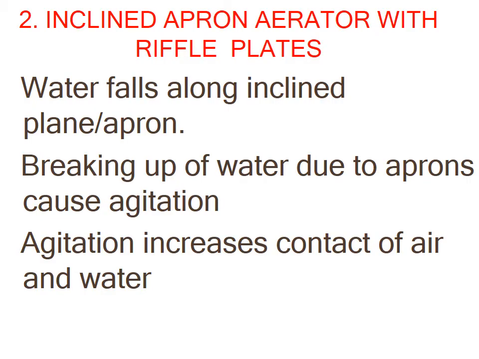Next one, gravity type, inclined apron aerator with riffled plates. That is, water falls on inclined planes or aprons. The water is broken up due to the aprons present in it. It is riffled plates. Breaking up of water due to aprons. We construct aprons in between the inlet and outlet. The agitation increases contact of air and water.